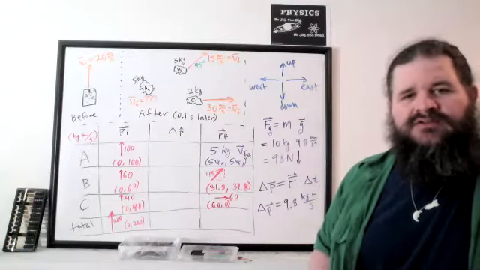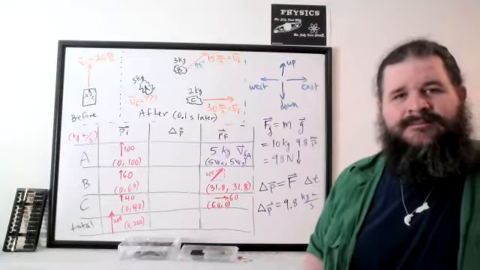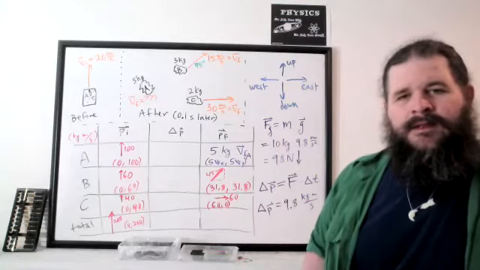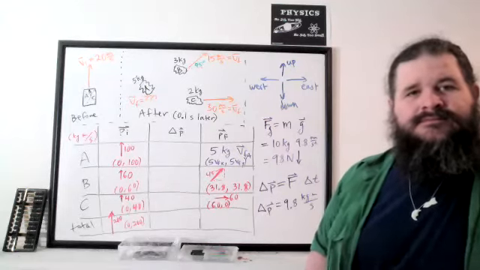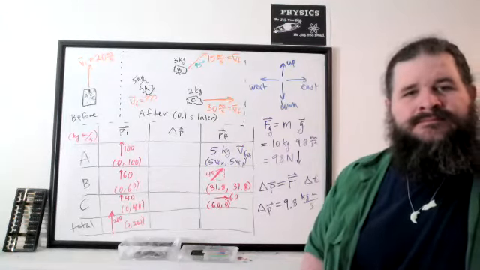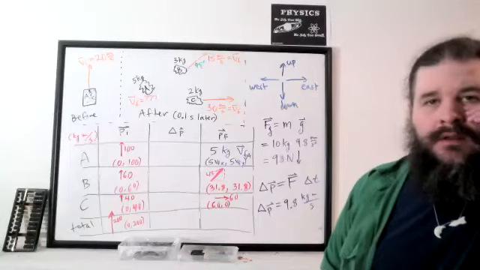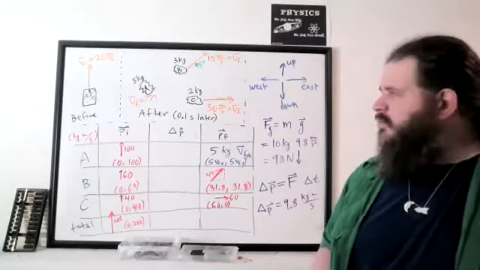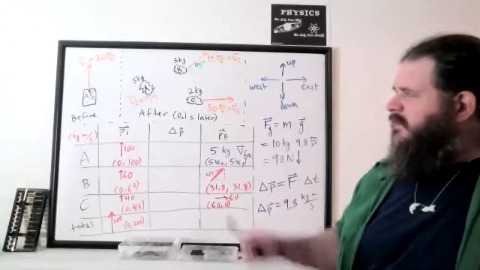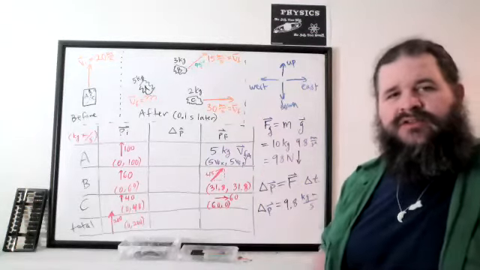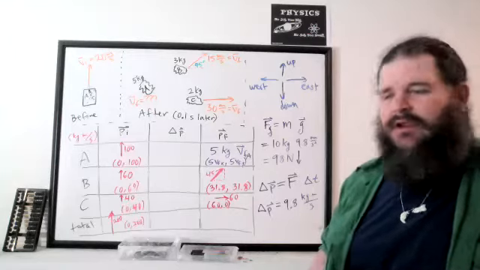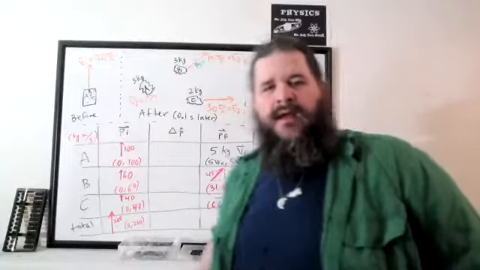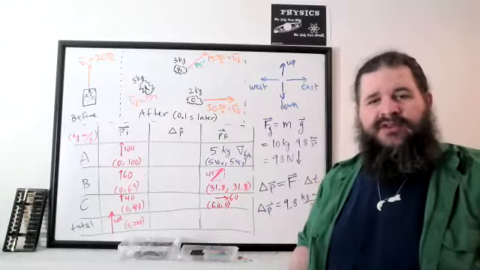Any other questions on that change in momentum so far? If we did take into account something like friction, how would we figure out the delta P then? Do you mean like air resistance? Yeah. If there was air resistance, that would presumably be a force in the downwards direction, because air resistance is just the opposite of the direction of motion. So if an object's moving upwards, it experiences air resistance downwards. And we'd have to know how strong that force of air resistance is.